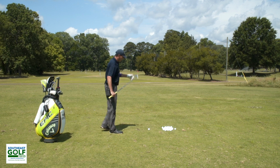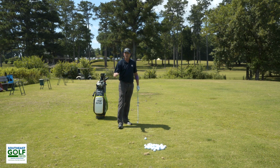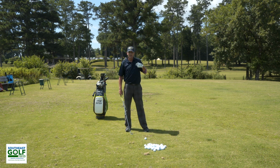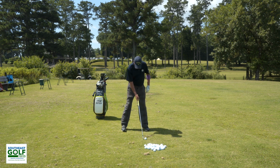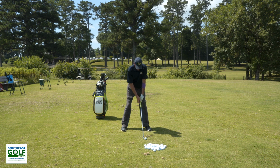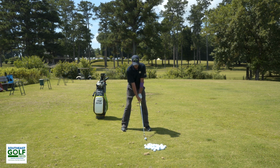So this is a 4-iron, and a 4-iron's a little bit different. I'm going to have a little bit wider stance, separate my feet some, move the ball forward. I use the emblem of my shirt as a good gauge to where I want the ball to be. So I'm going to get my feet just beyond shoulder length, maybe even a little bit wider. Get my belt buckle pointing at the ground, and the ball, to me, feels like it's on the emblem of my shirt. And I like to always lean the shaft forward, get my head behind the ball, and that's a pretty good setup right there for a 4-iron.